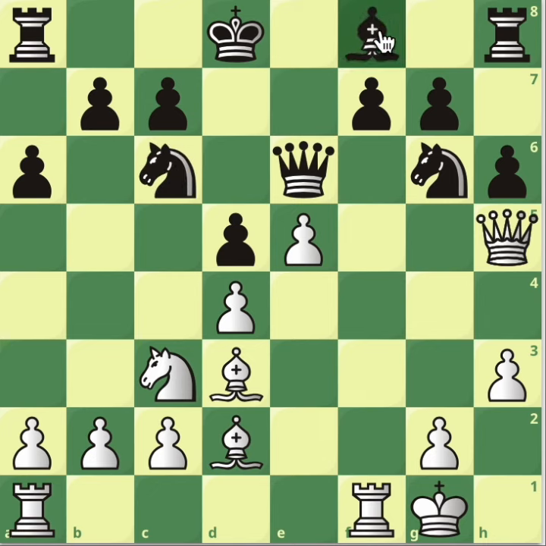Knight c6, with the idea of developing this bishop. The knight's targeting d4, but you just play bishop to f5. Position evaluated plus 550 or something like that. The queen will have to move away. You can hit d5. It's completely game over.